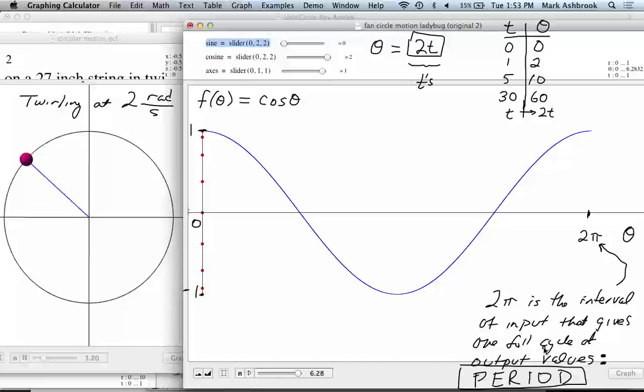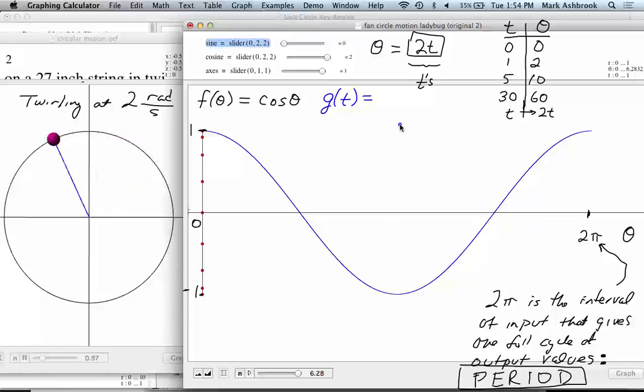So now, what if we wanted to define the horizontal distance again, but now as a function of time? We want a new function that gives the same output values, but as a function of time instead. We'll call that g of t. I'll do all this in blue. So we still want the horizontal distance to the right of the vertical diameter in radius lengths, but as a function of time. Patrick, any ideas?